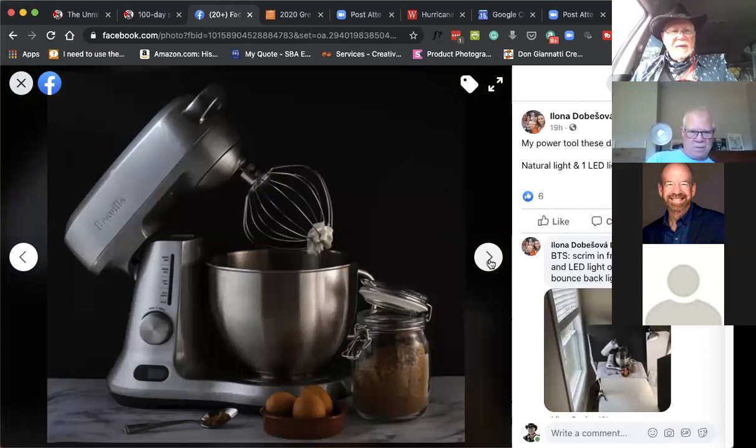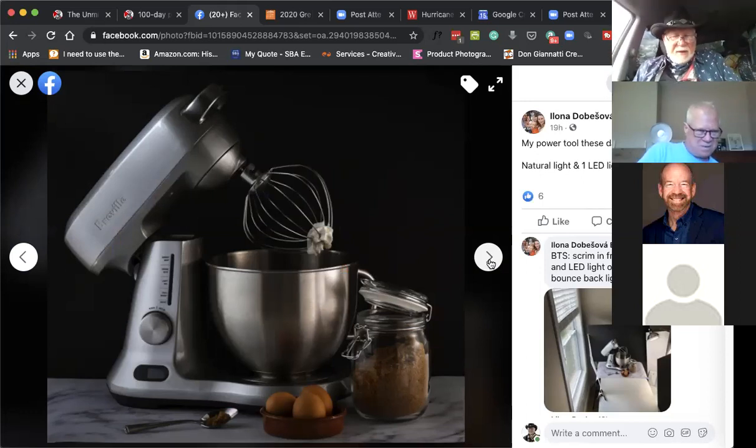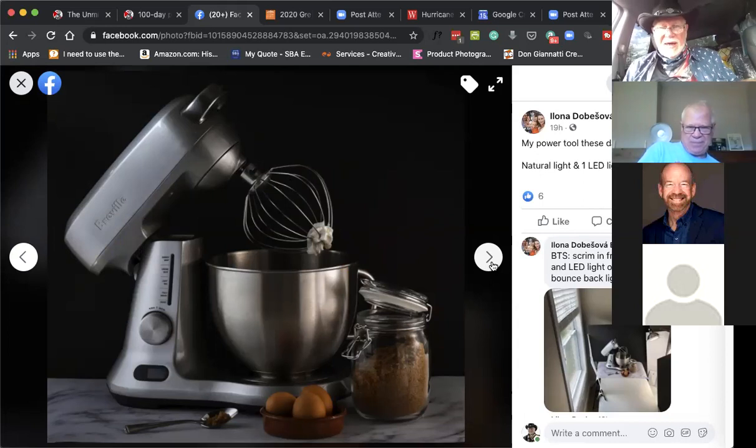Ilona. Hi, Don. Wow. That's a sexy looking mixer there. Thank you. That's a sexy looking shot. You went for pure highlights on this and said, let it all fall where it goes. Sometimes that works, sometimes that doesn't. In the case we have in front of us, I think it worked. And it's a very nice looking shot.